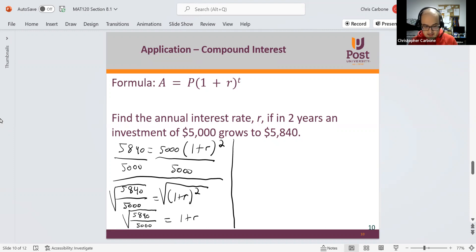Subtracting the 1 from both sides, we get r equals negative 1. And this is supposed to be both positive and negative. But because we're trying to grow money, I'm not going to bother with the negative version because then we would be decreasing the money, which would make no sense for this.